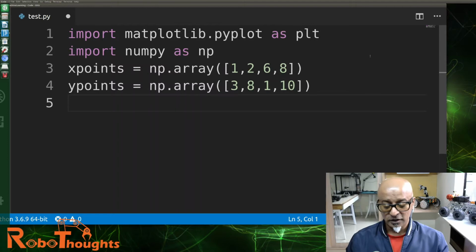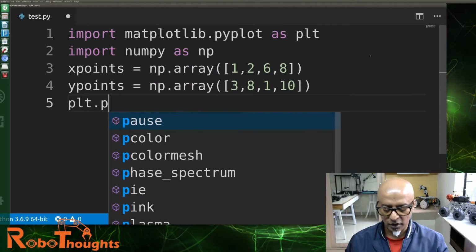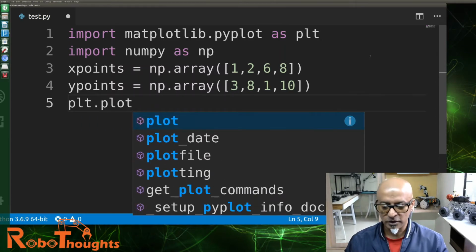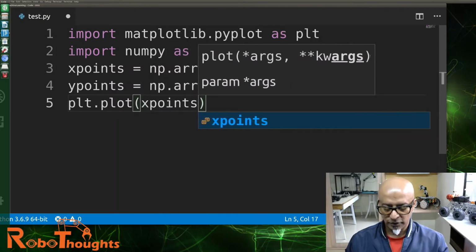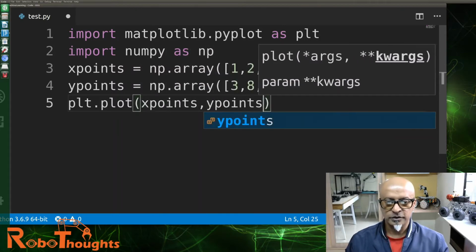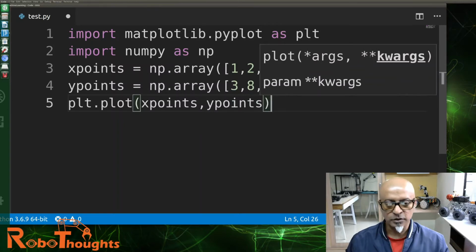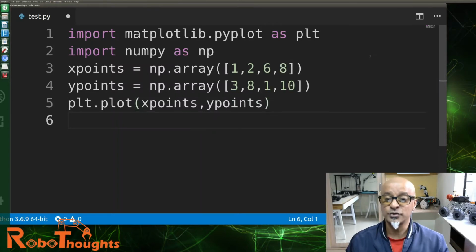All right, now how do we plot these two axes? It's called plt.plot. Okay, plt.plot(x_points, y_points). That is the way you are going to plot. Now let us show. How do we show?